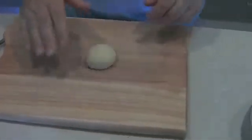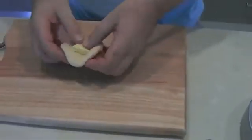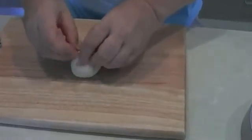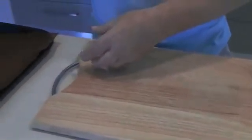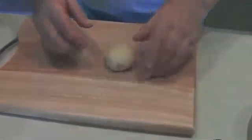We'll take another one, pop it onto our wooden board just to keep the dough from going too cold. We'll just flatten that down, turn it over, take a knob of butter, fold the roti around the butter, pinch it closed, and pop it onto our baking tray. Let's just do a third one, then I'll get on and do it.